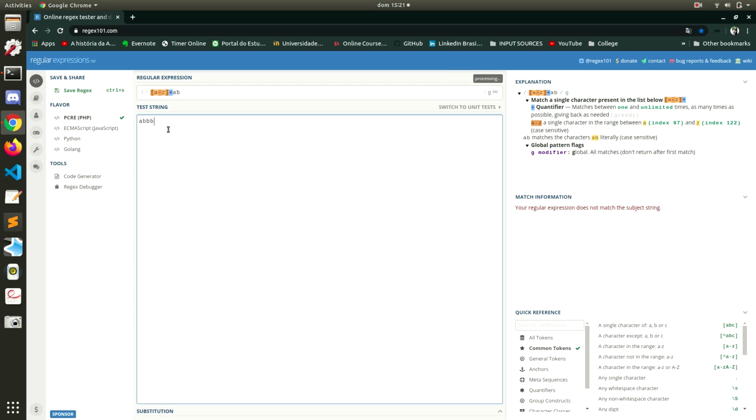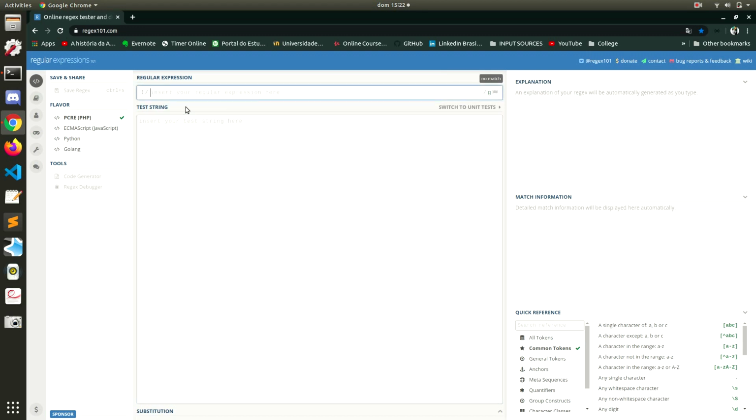So this is a valid match because, in this substring, we have the pattern that we specified in the regular expression, that is one or more occurrences of a lowercase letter followed by AB. So this is the plus symbol quantifier. Pretty simple, isn't it? So let's see the next one.